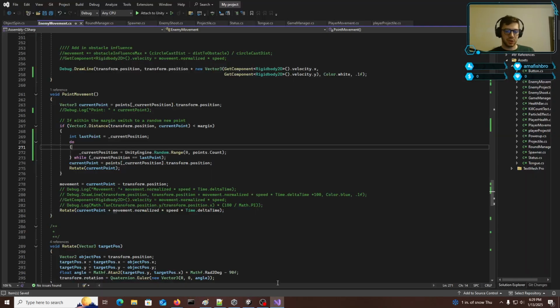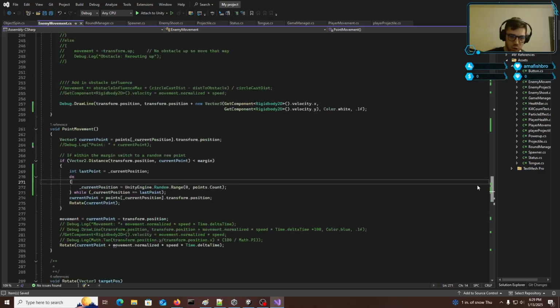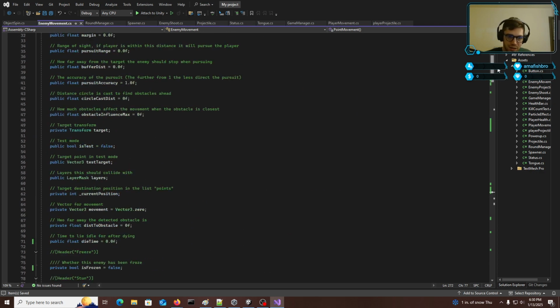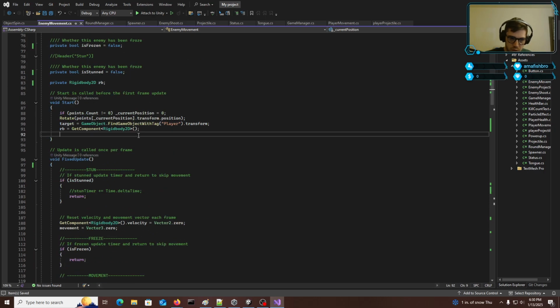Okay, we're gonna try 2 different things this time. First of all, I'm gonna set current point to a random number instead of setting current point equal to 0. Current position is gonna be set to a random number upon starting.